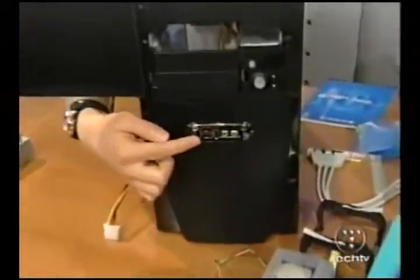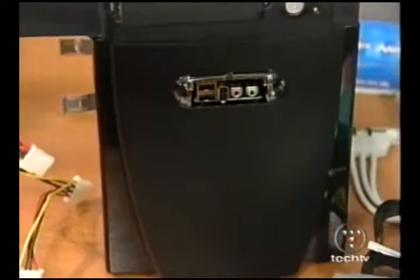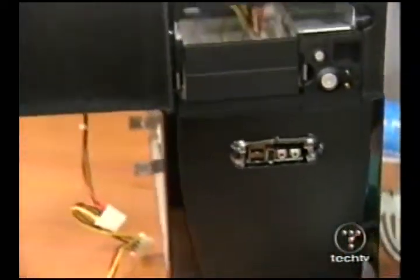There's a flip-up USB, FireWire, and audio connection port — all nice features. But the truth is there's only one part that makes any difference functionally, and that's the power supply. You want a good one. If you buy an Antec case, they come with decent power supplies. If you have an older case, you can upgrade the power supply and use the same case. I went to PC Power and Cooling and got their Silencer — a nice 400-watt. It used to be around 300 watts for me, but I'm looking at 400 and up to accommodate future upgrades. The extra hard drives really draw the power, especially if you're doing multiple drives or video editing.